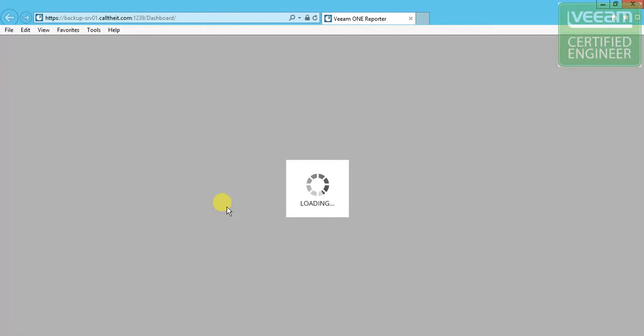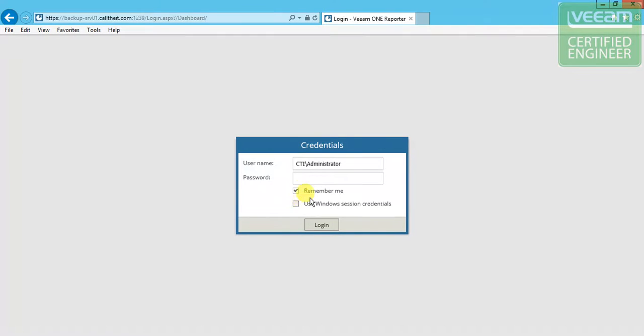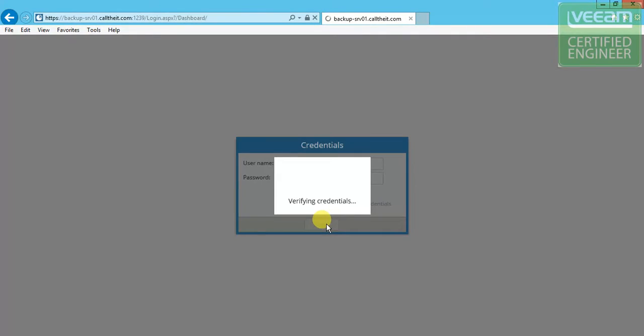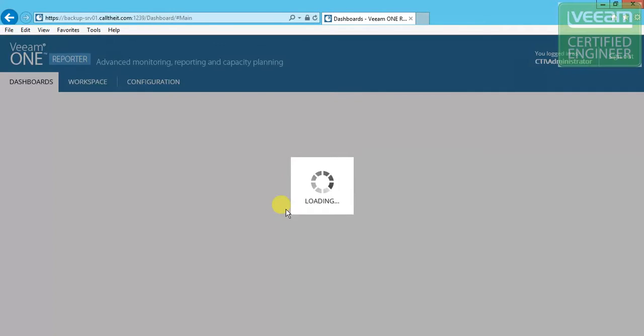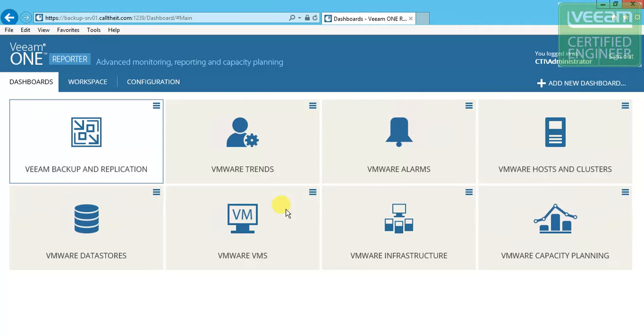So Veeam ONE Reporter, I'm just gonna use the Windows session credentials. This is what you will see in Veeam ONE Enterprise Plus edition.